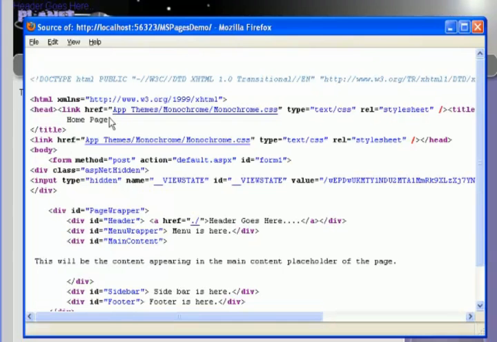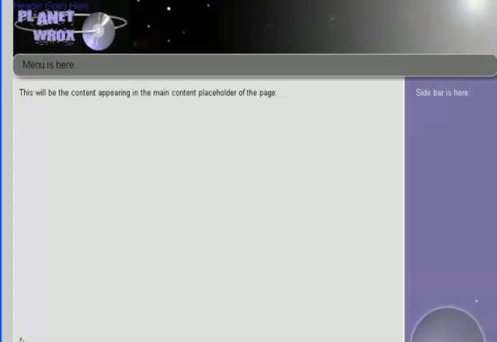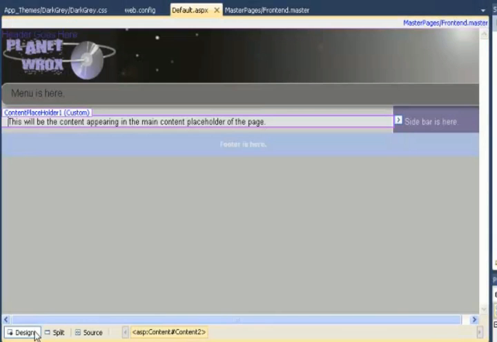And if you look at the source page, you see that right in the beginning of the head element, you have the monochrome styles applied to your page. And also at the end of your head element, the style is applied. That way you will have access to the theme style sheet early on in the page's lifecycle, and also later on you enforce it finally by applying the theme element. And if you go to the design view of your default page, now you see that the page's look has been changed according to the new theme.